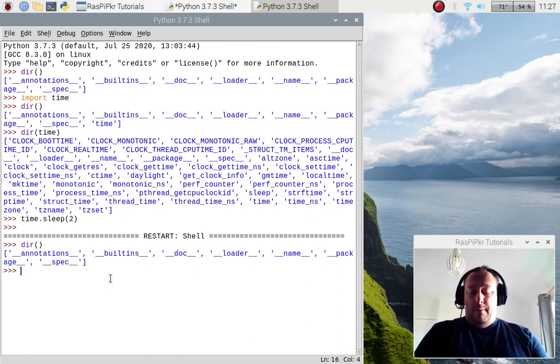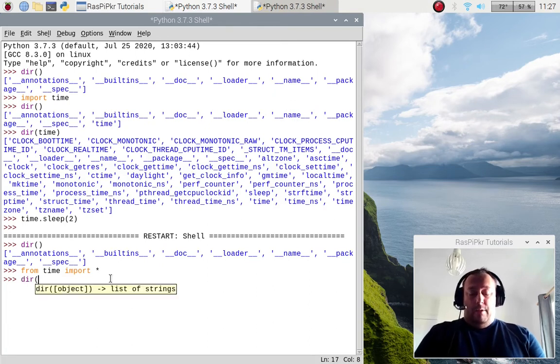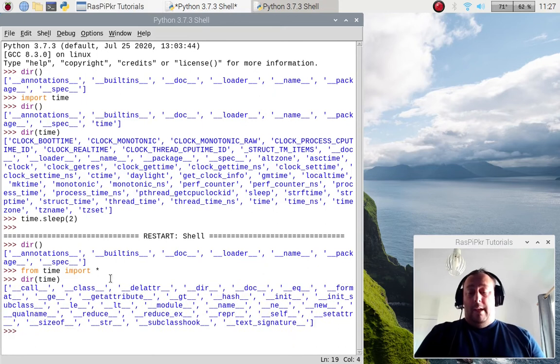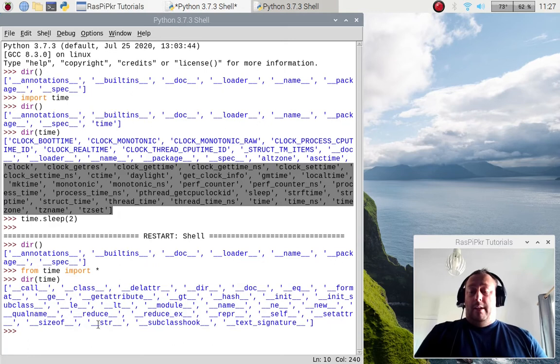Me personally, if I have created a settings.py file, I can pull everything in because I know, because I've done that code, and I know what's in there. So there we go. Anyhow, we can call from time import and then star, and this will pull everything in. But now if I do the dir of time, I don't get all these functions, etc., like so.